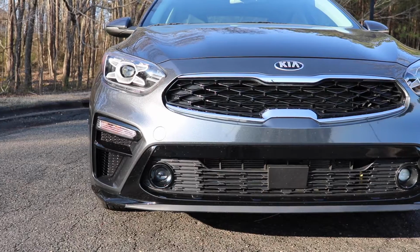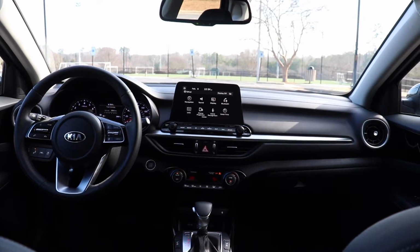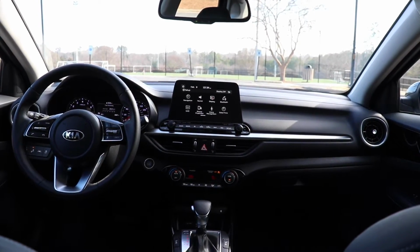So, wrapping up my time with the Kia Forte. The Forte is a good car, and I think most people who have driven the vehicle will agree with me, especially on first impressions. I like the fact that Kia actually listens and they've given the consumer what they've wanted here with tech, safety, and Apple CarPlay's 8-inch tablets, all that stuff. So I think it's really awesome that they do care.